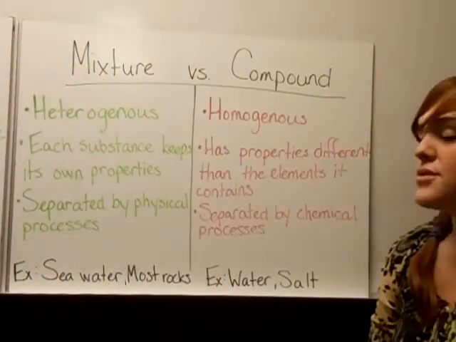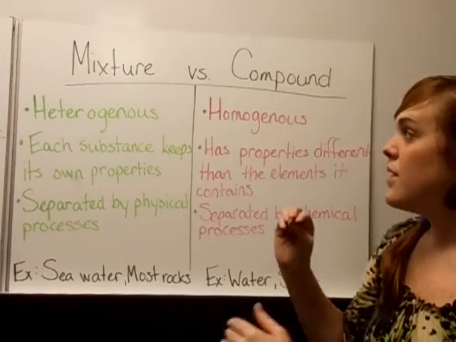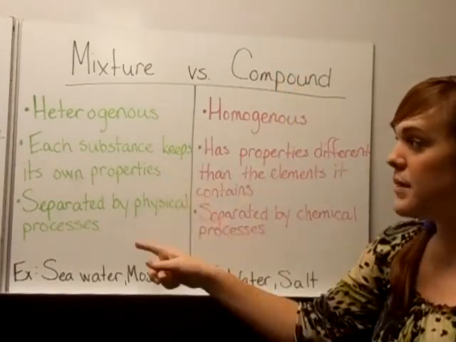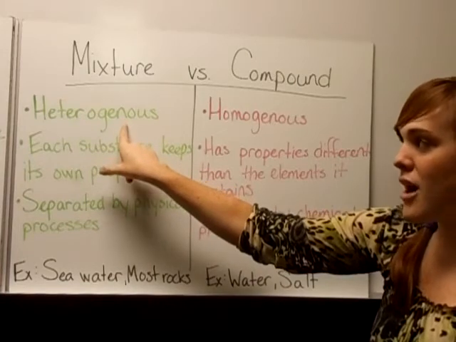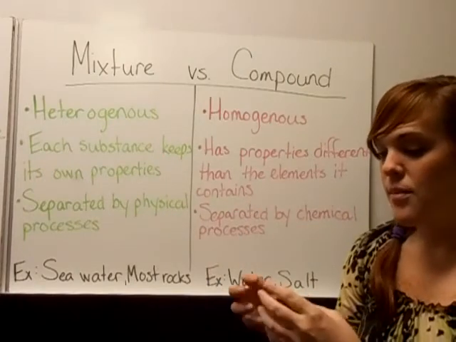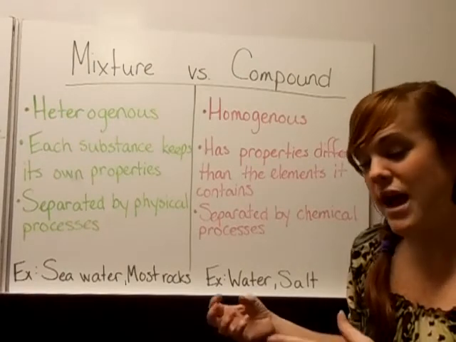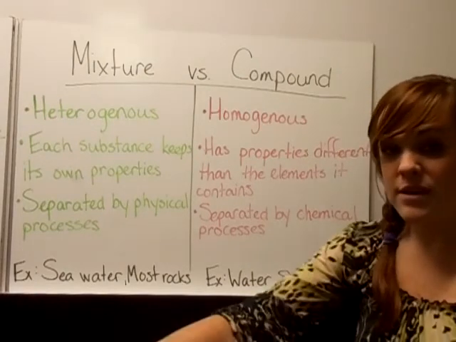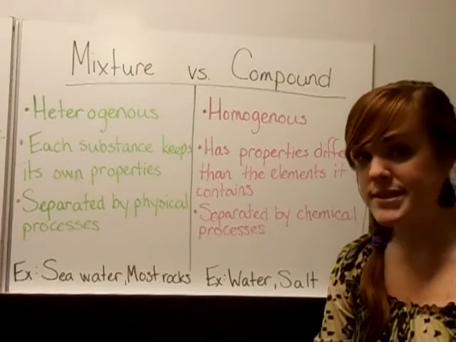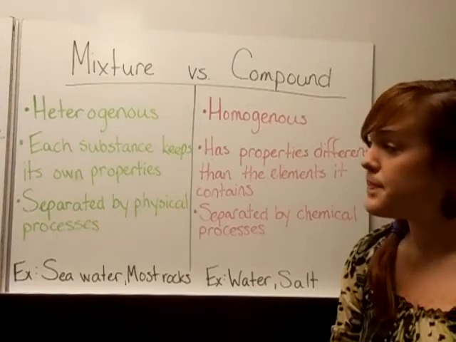Now, this you do not need to write down, but you need to understand what it means. This is a mixture versus a compound. Now, mixtures are heterogeneous, which means you might have more clumps of things in other places. So when you have trail mix, sometimes you'll have more pretzels than anything else. But your friend could scoop a bag of trail mix from the same bowl and get more marshmallows than anything else. And that's because it's a mixture. It's not going to be perfectly distributed.